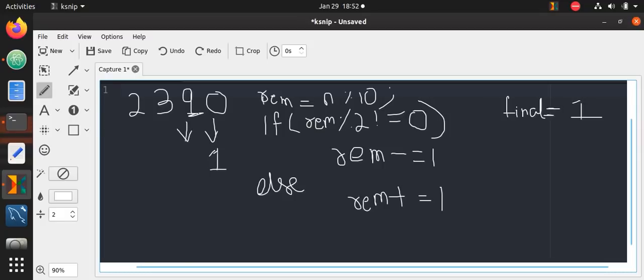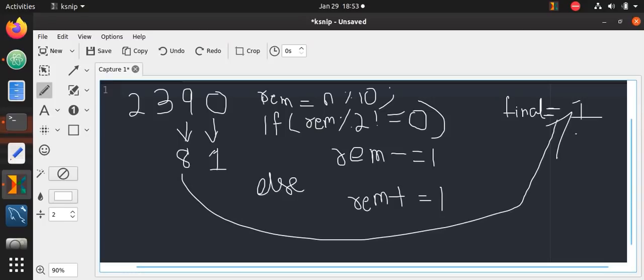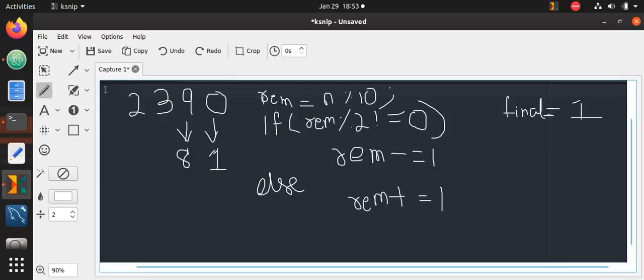9 here is not divisible by 2. So we reduce it by 1, we get 8. So when we get this number, I'm going to need to somehow update 1 to make it 81. To make 1 as 81, all that I'm going to do here is, whatever number I get here, I should multiply it by 10 and add this number. So let's see if it works. 8 is what I'm getting. I'm going to multiply this 8 by 10. I'm going to add 1 to it. So when I do that, I get 81.